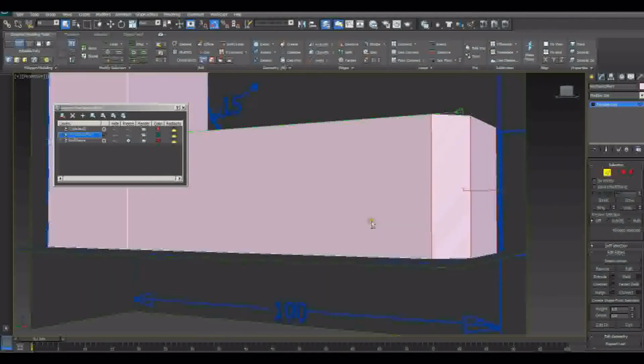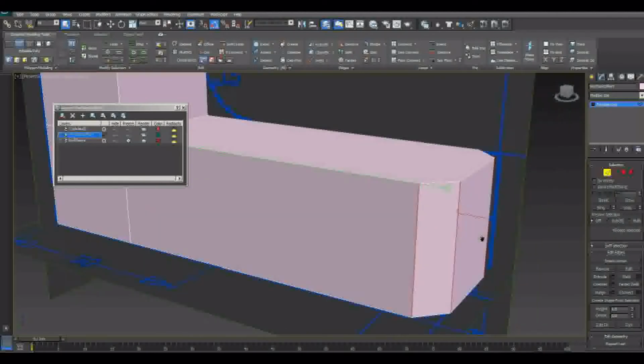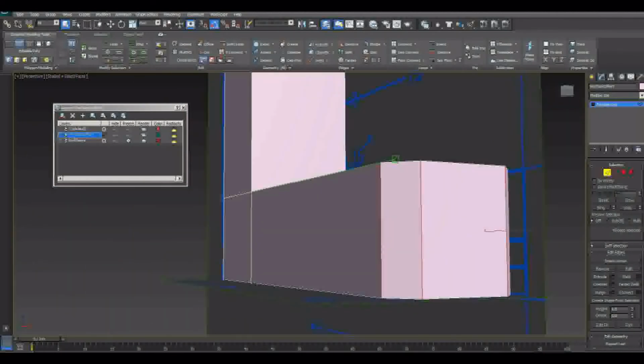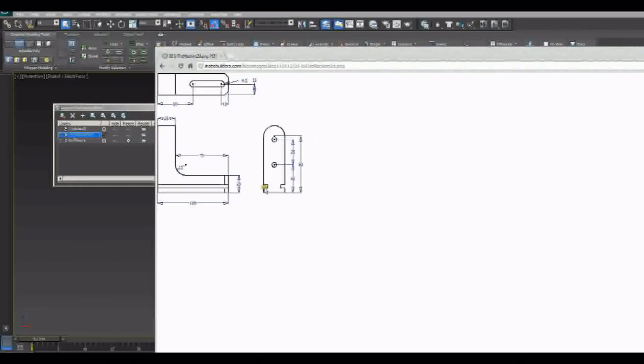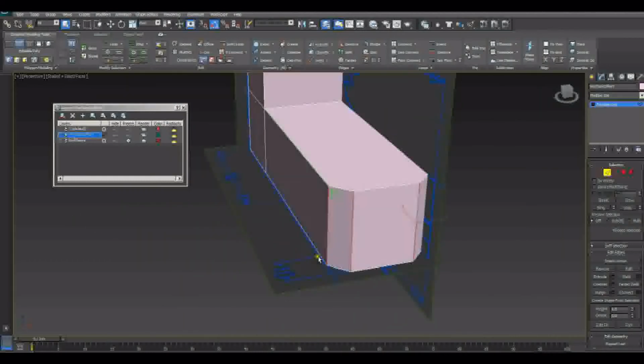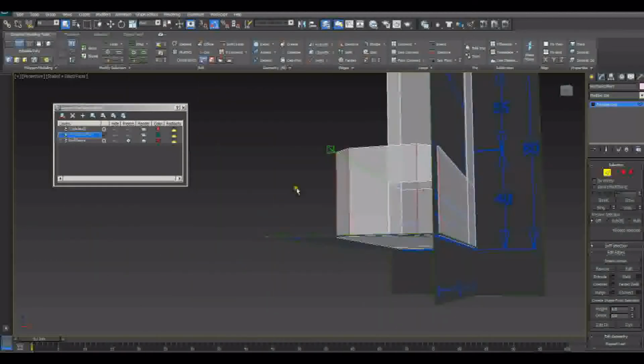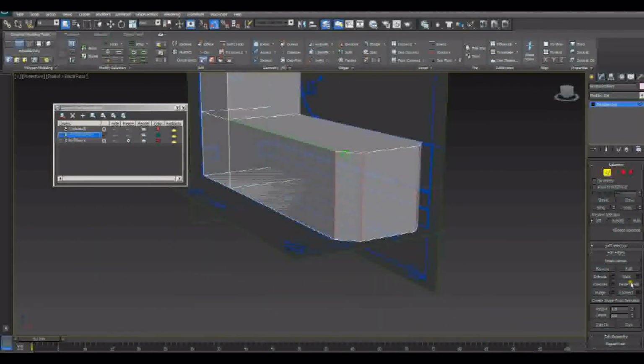And then the next step would be to bring that cut in. You see in the reference image, you see this indentation here. So let's do that. I'm going to make this semi-see-through so I can see the lines behind it, and then I'm going to grab this edge, ring it around, connect it times 2, right?